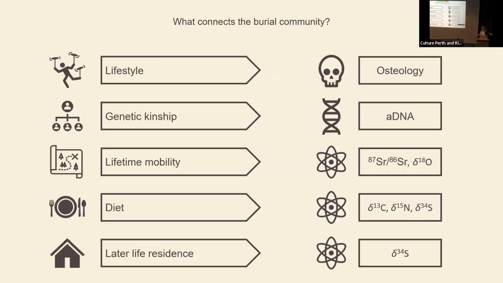So going back to these questions here, what might have connected this burial community? Was it genetic kinship? Absolutely not. Most of them, or pretty much all of them, are not related. So even though they might be kin, they're certainly not genetic relatives. Lifetime mobility: they're not all from the same place. Quite a few of them might have been in the local region, but in various places within that. So they're not growing up together, they're moving to come to this site. They're eating similar-ish things, which could bring them together at that point in later life. And because they could well have been living nearby, but we don't know, it's very possible that this is a community that is coming together later on in their lives and then being buried in a nearby region.